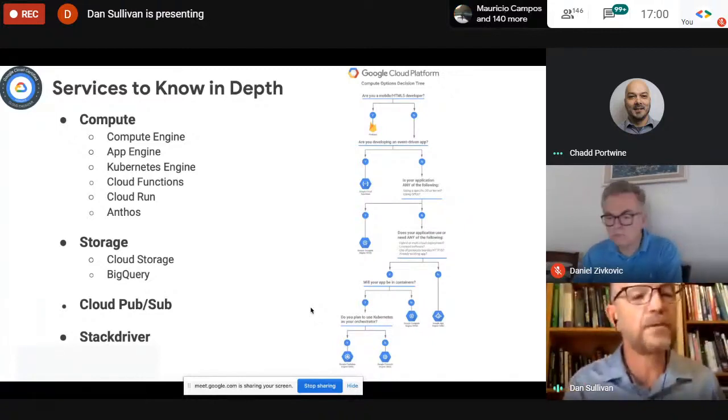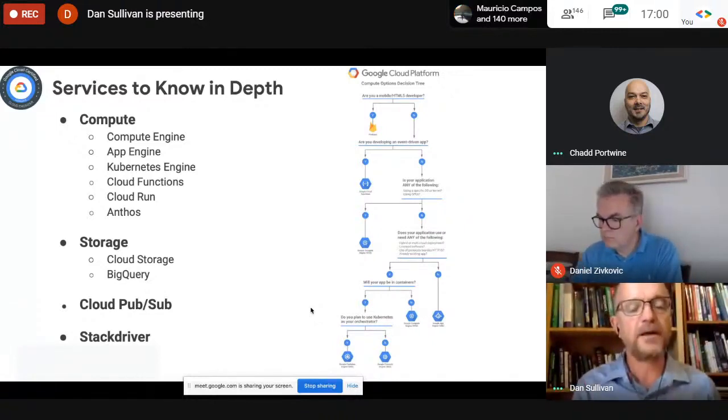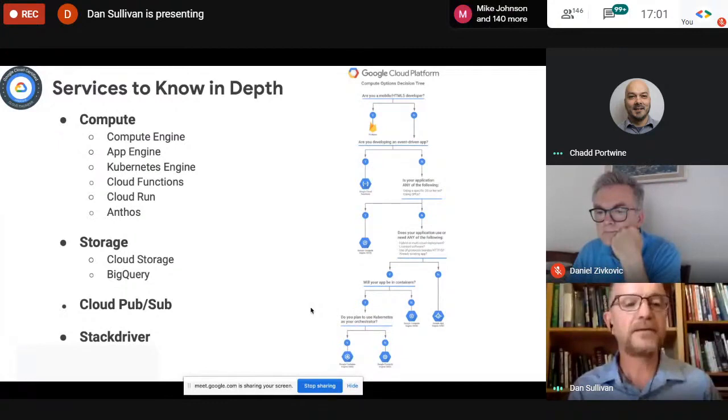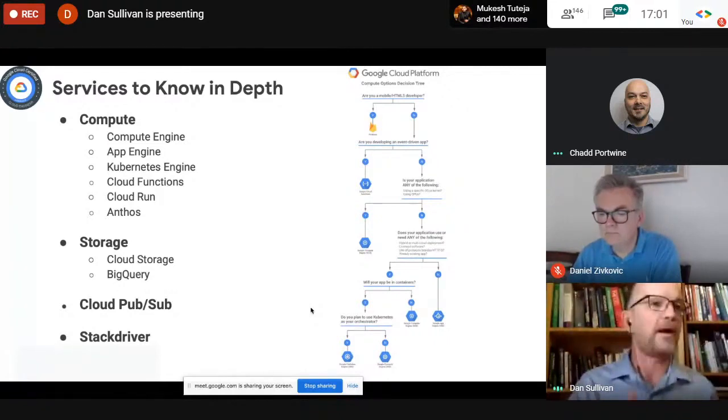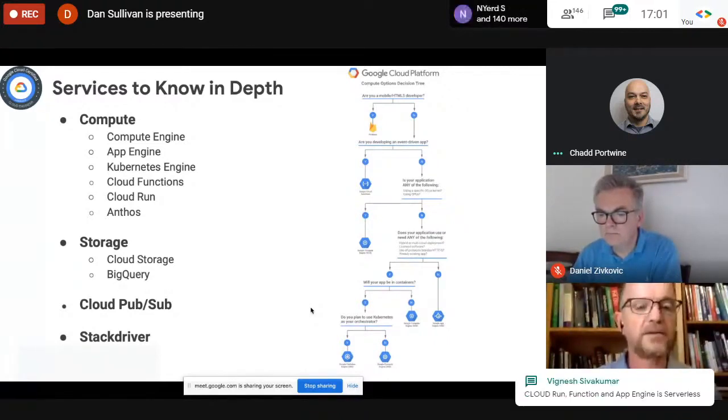Cloud Pub/Sub is really important from an architecture perspective because it's a messaging service. And one of the things it allows you to do from an architecture perspective is decouple your services. So you might have a stateless front end that scales really well. It can scale up without a problem. So if you have a spike in demand for your website, you can scale up really quickly, say using instance groups in Compute Engine, or if you're running containers in Kubernetes. Because it's stateless, you can just keep adding more containers and load balance across those.